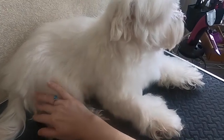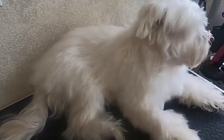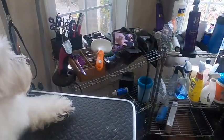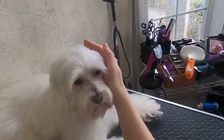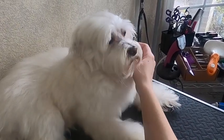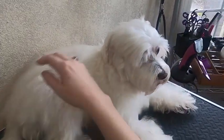He went pee a lot when he got here, and then for the next half hour that he was at my house, he went potty a lot. So I don't think he needs to go potty, but he just needs a little break. Don't you, buddy? Are you looking outside? You're so sweet. And his mom's just hanging out today. She's not working, so we don't have to rush or anything. Good boy, Beau.